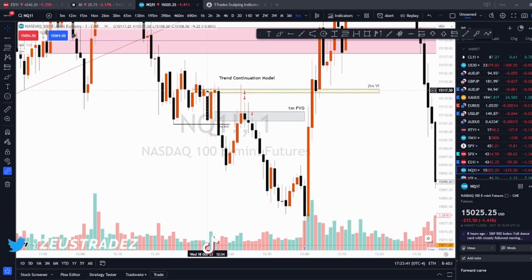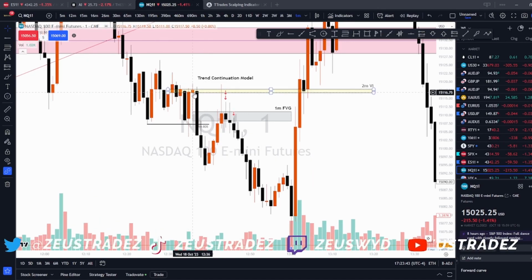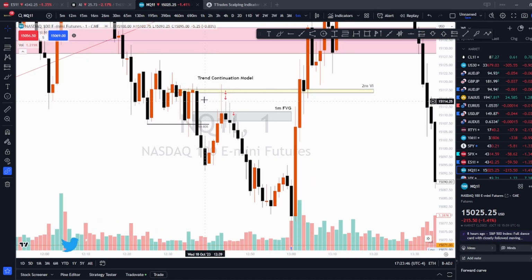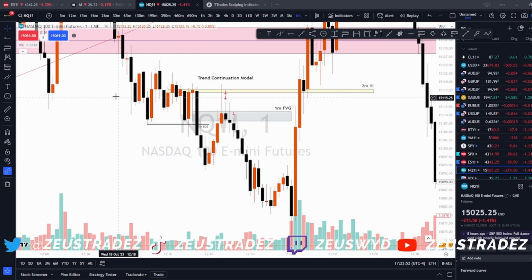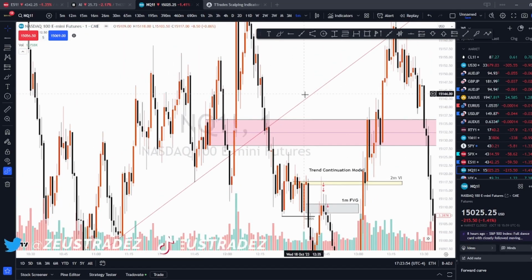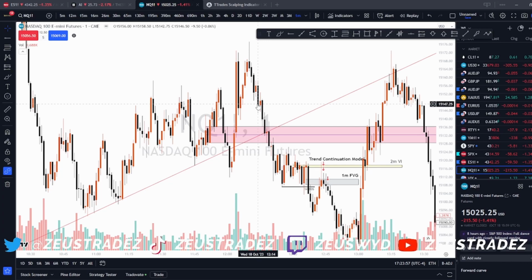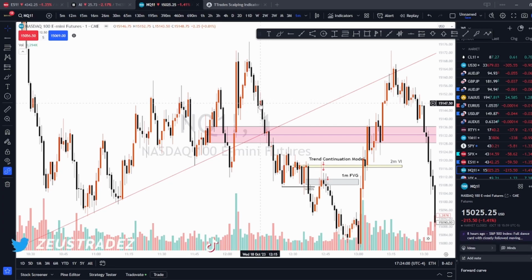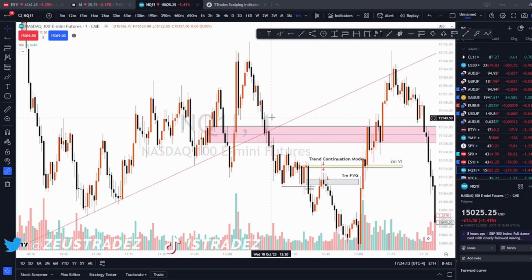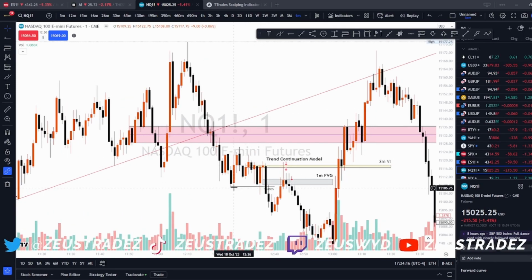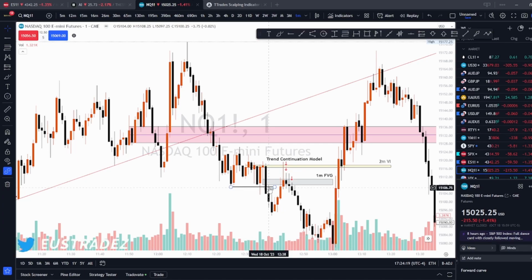So coming here, one thing we need to see with this setup is a breakup structure. With that displacement, we need to see some aggressiveness. Why do we need to see the aggressiveness? Because that's going to tell us that, for the given moment that we're in this trade, very likely we're going to get continuation after we go back and sweep minimal or internal buy side liquidity, because the trend is down. So that's exactly what we do here. We get the breakup structure.